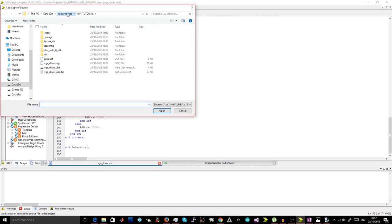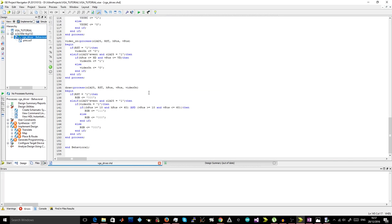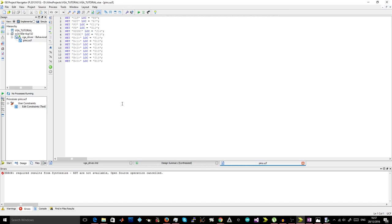Actually, I could just add one I have from another project to make it simpler. I guess this one. Yes. Just open. Just want to edit it. Very simple. Okay, that took a bit longer than I thought. Alright, this one I was using all the 8 bits, but I don't need these. So I need red, green, and blue, the highest values from each of these to make this work.